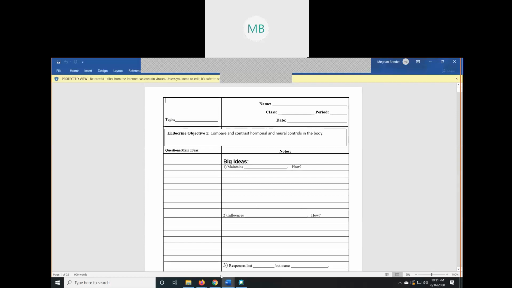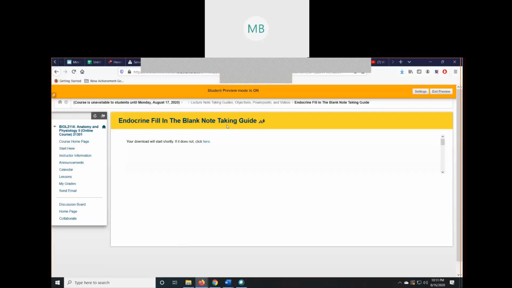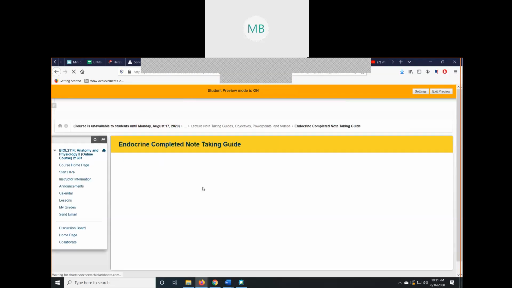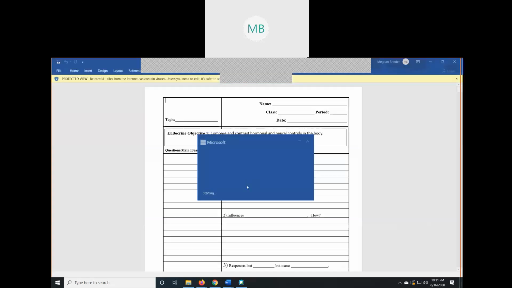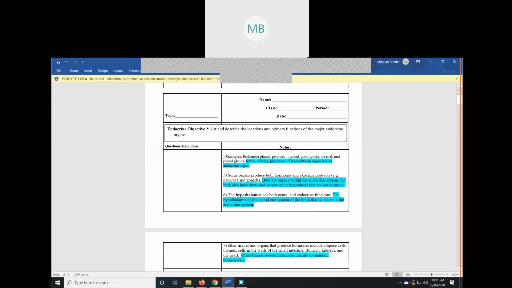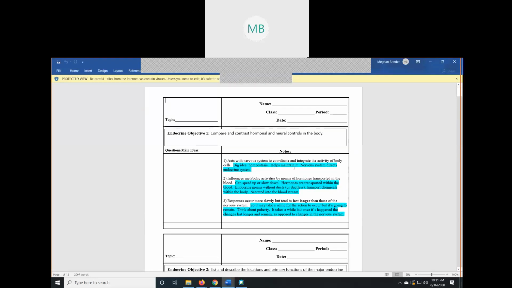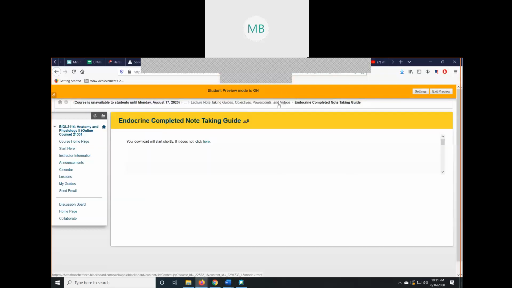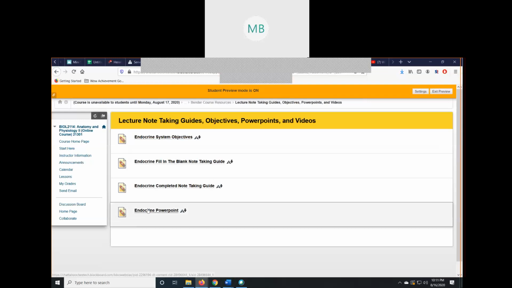This will come in handy later, or as we go through this semester. Because this is online learning, and I don't know your learning styles, I've also provided you with the completed note-taking guide. This is the one that I have created, that is my notes on the subject, that have everything you need to know listed right here on them, broken down by objective. Whatever you need, you have it for this class. The reason why I'm pointing out these note-taking guides, and here's the link to the endocrine system PowerPoint. You guys know what that is. I don't need to click on it now.